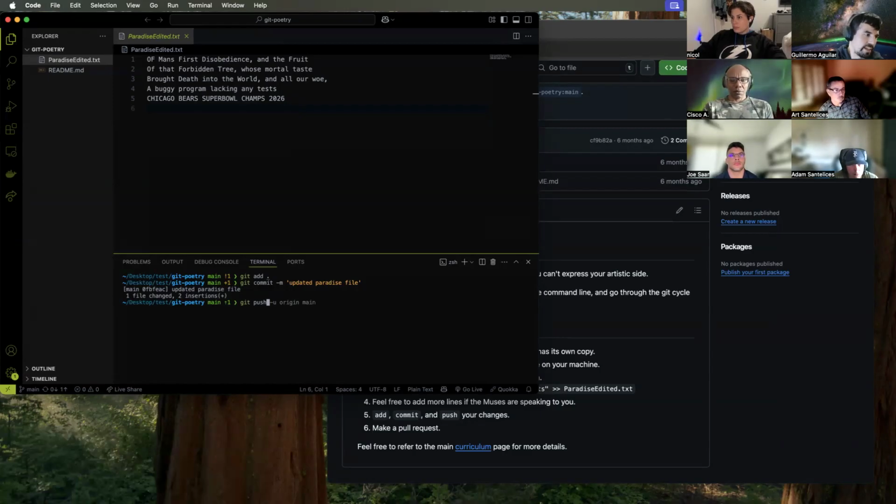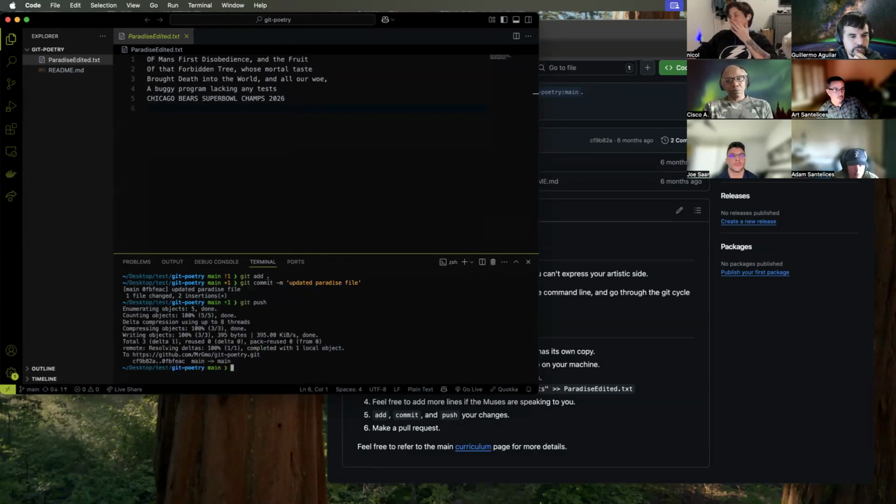But is it possible to push to different branches? Yes. I won't get into that right now, but you could, in theory, push to a bunch of different branches with just one command, right? But here I'm going to push, boom. And then where would I go to check this change that I made?